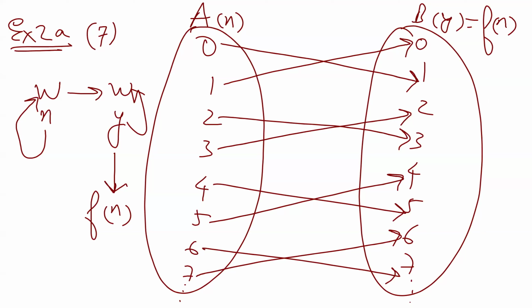You can write the statements in your own words. It's one-to-one because there is a one-to-one mapping. And all objects in the codomain are related, or all objects in the codomain have a specific pre-image. Therefore, it's onto. So guys, can you tell me whether this is a bijective function or not?